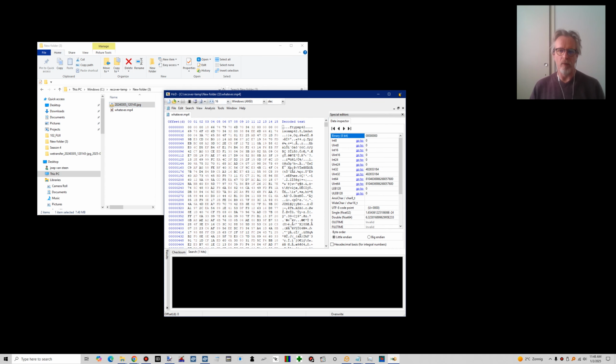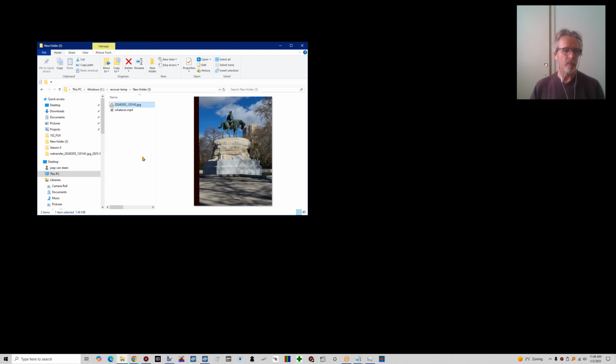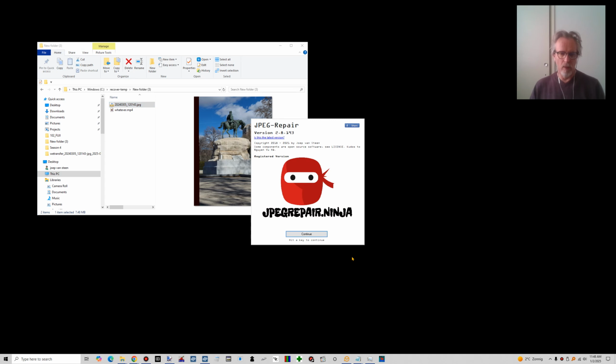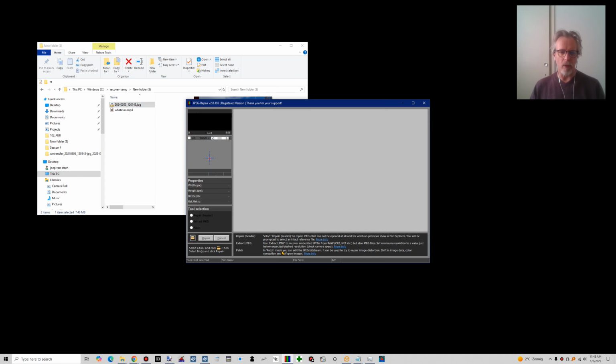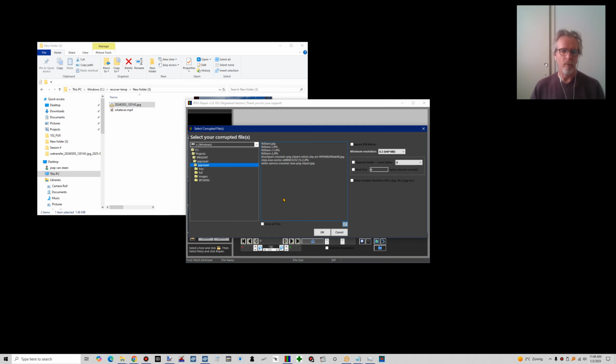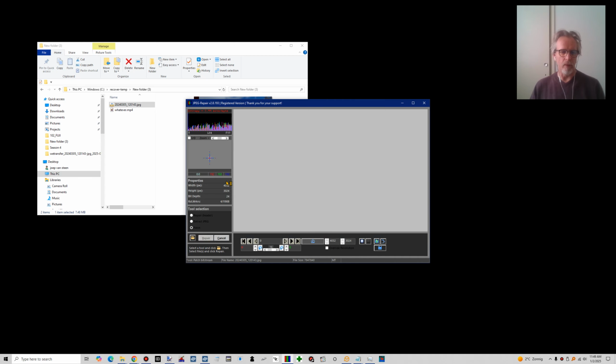Yeah, okay, but I no longer need this. And I'm just going to see what I can do with JPEG-Repair. Here, recover temp folder 3. And I say repair.